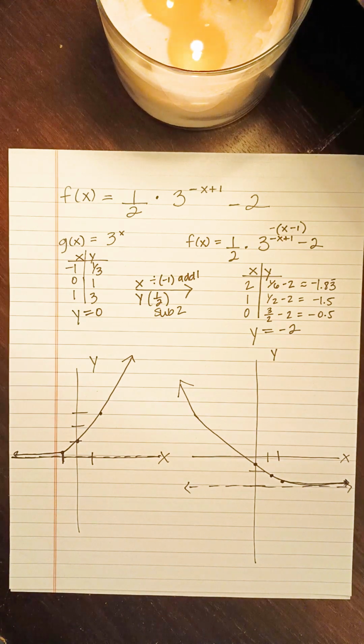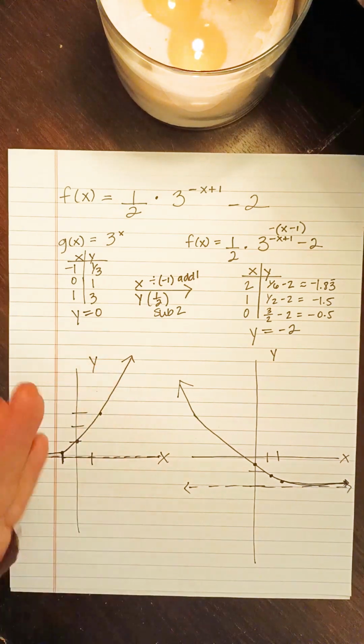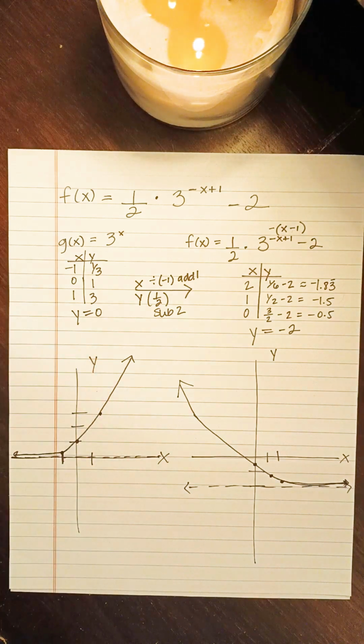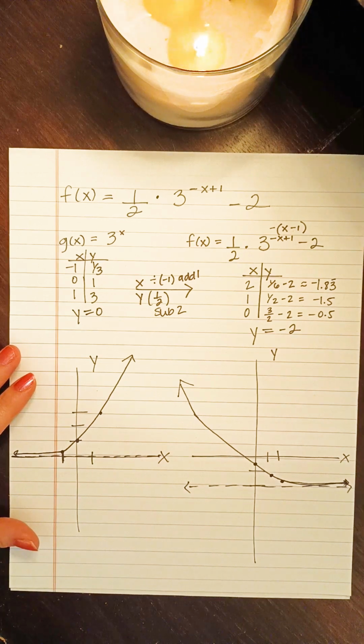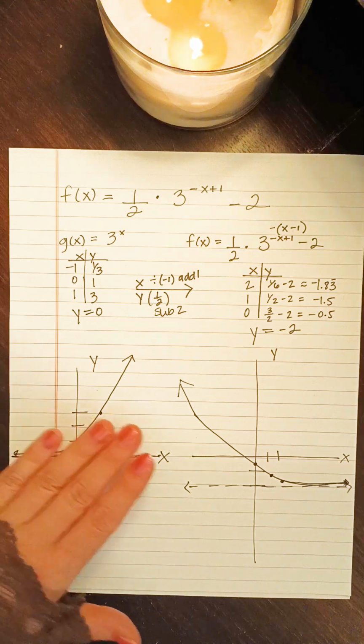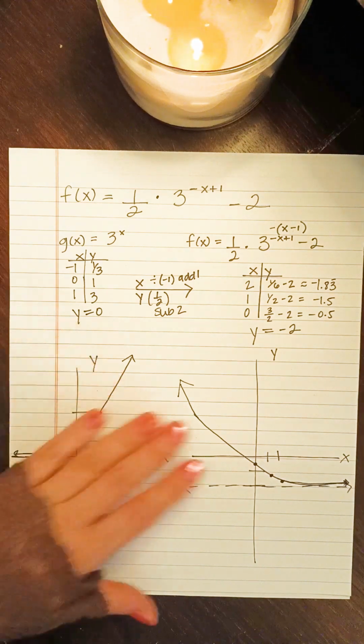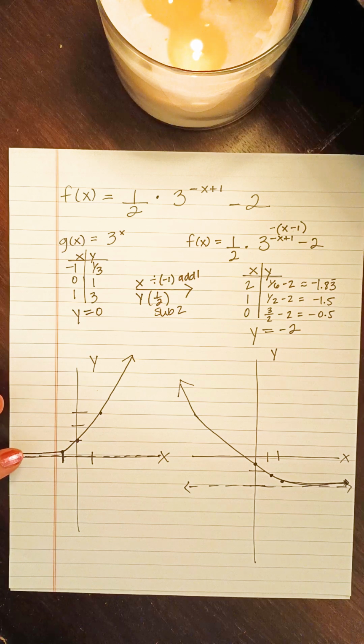So as you can see, the graph flipped about the y. And it shifted right 1. You can see that. And it shifted down 2 units. You can definitely see that very clearly from the y equals 0 asymptote and now to y equals negative 2. And there is a vertical compression. And that's it.